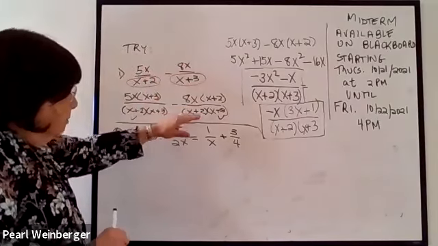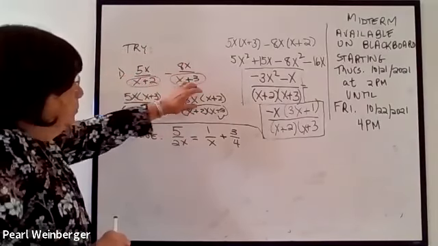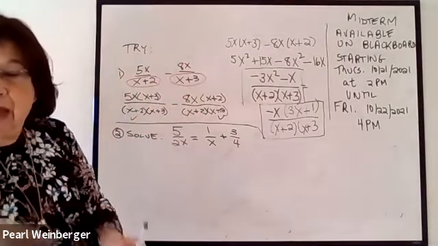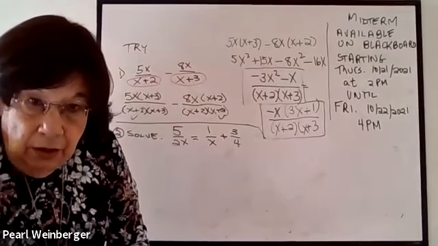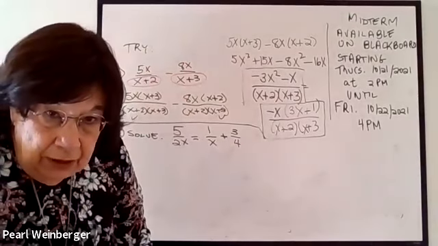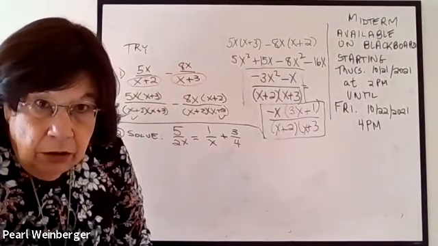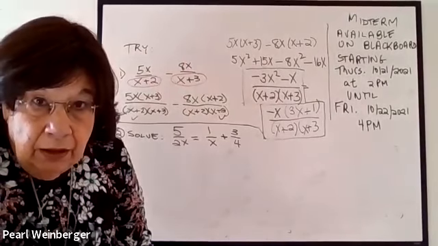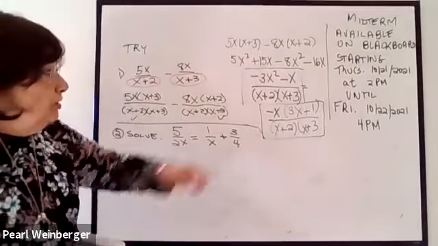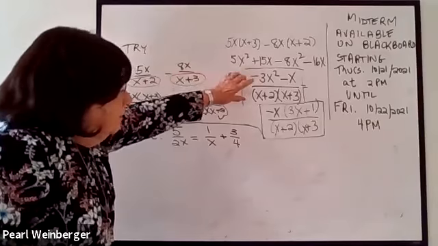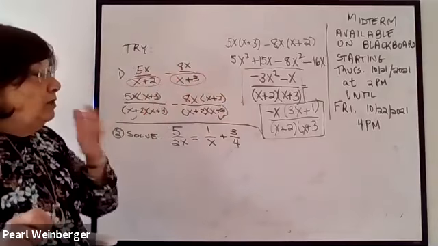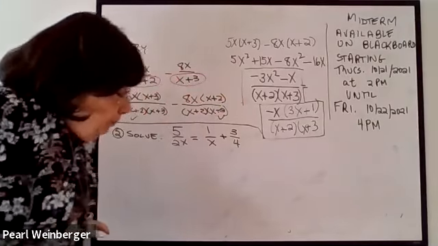We find our common denominator and then work with the numerators, simplifying our numerator as much as possible, and then put it over the denominator. Don't forget to put it over the denominator in the end. Don't just leave this answer. You have to put it over. I know we don't have to work with it, but the final answer has to be over the denominator.